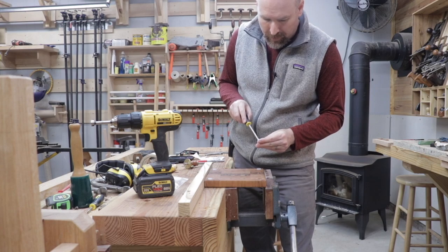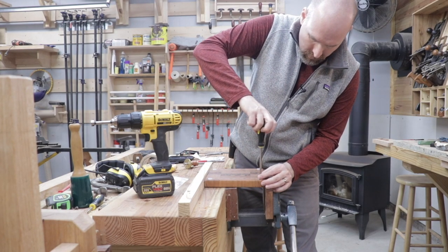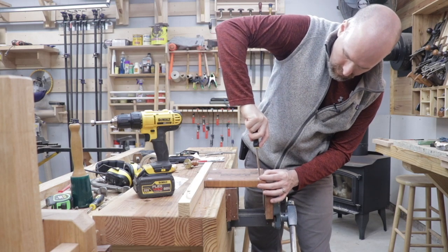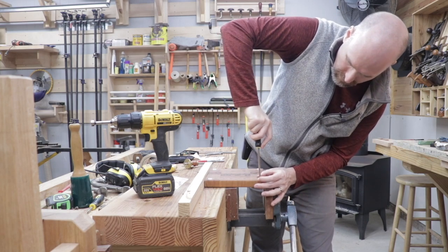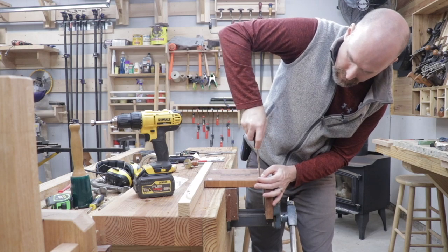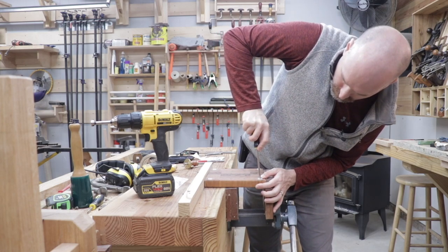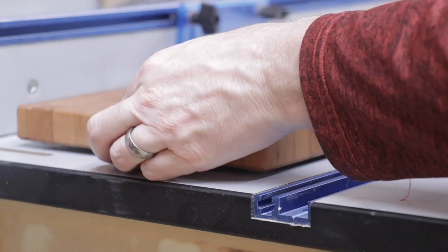It's a little bit embarrassing to mess this stuff up on camera, but this is just the way it is. I told you whenever I decided to lower the feet into the cutting board I was risking the board not being level anymore. But this is just one of the real world things you'll run into, so let's go ahead and try it again and see how close we are.